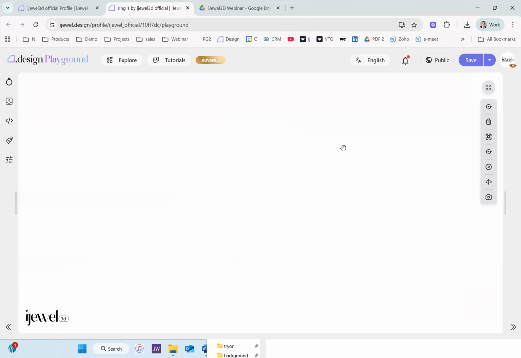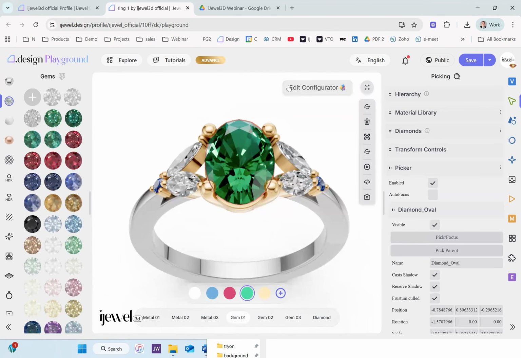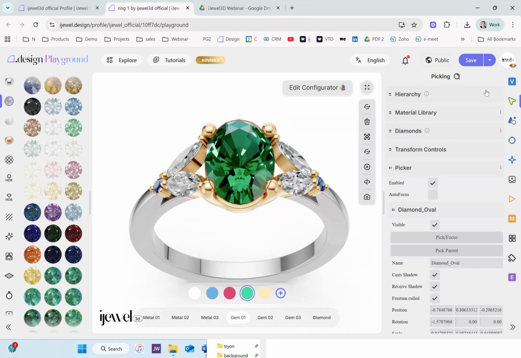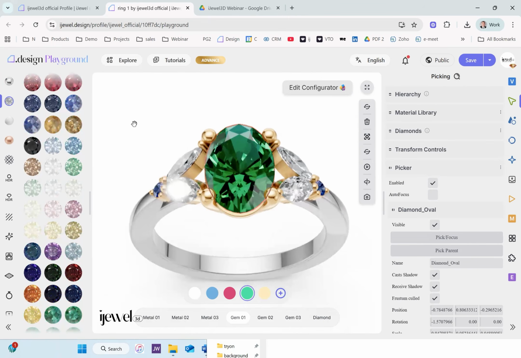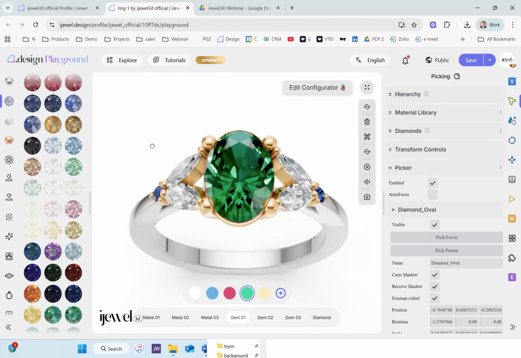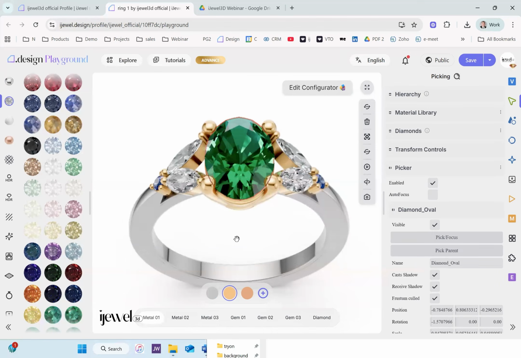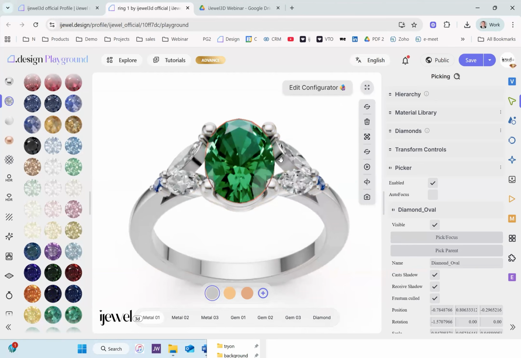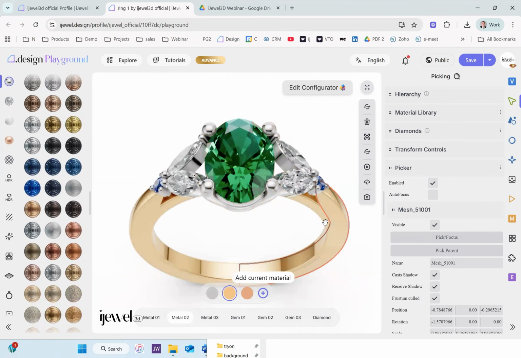Actually, there are many things that are the same. As example, for assigning a configurator, you click Edit Configurator, but all the materials that we saw before on the right-hand side, they're now here on the left-hand side. As example, you would prefer to have a special material that is not in the library, or you want to change the metals here. So as example, you may say the yellow gold is okay, or the white gold is okay, but the yellow gold here is not the way that you like it.